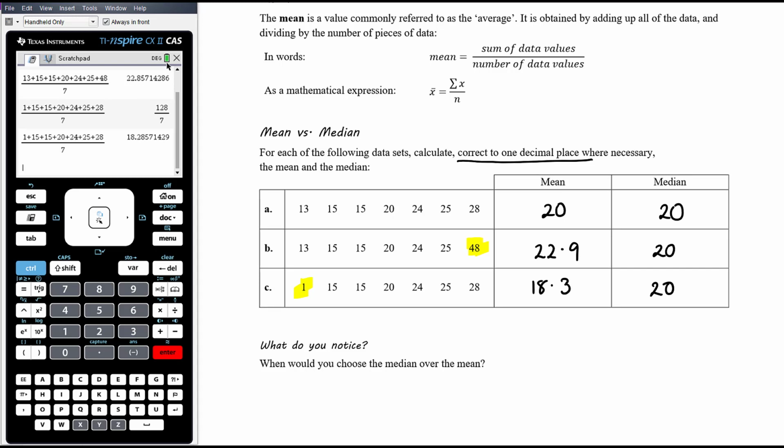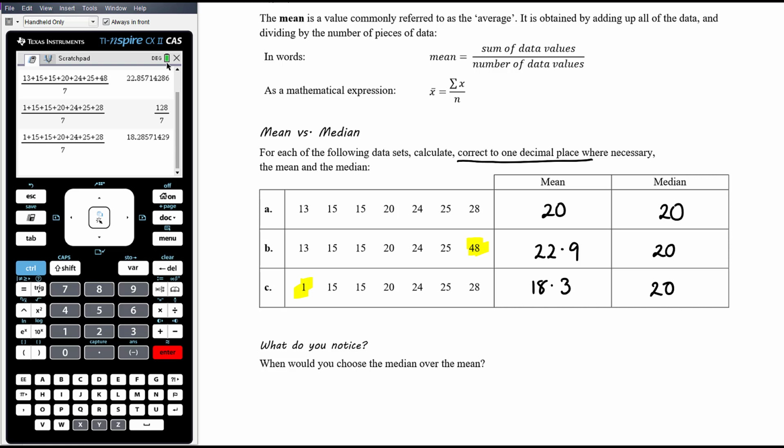Okay, so what we find here is that the first set of data is relatively symmetric. And we know that it's relatively symmetric. We can sort of see that by looking at it. It's harder to see without a graphical representation, but you can probably see that the data values above the mean and below the mean are similar. So it's roughly symmetric if we were to plot it out. But also the fact that the mean and the median are the same tells us that the distribution is roughly symmetric. We'll have a look at that a bit further on graphically.